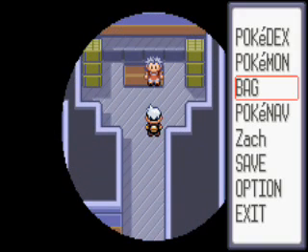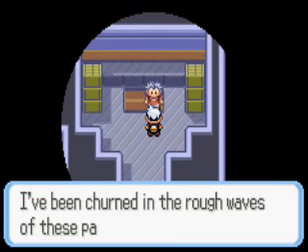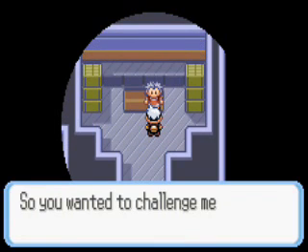But anyway, here's Brawly. You're going to want to save here, too, because this is a tough gym leader. This took me 2 tries. It usually takes me more than that, but I got very lucky with this battle. So I'm not cutting any of this out.